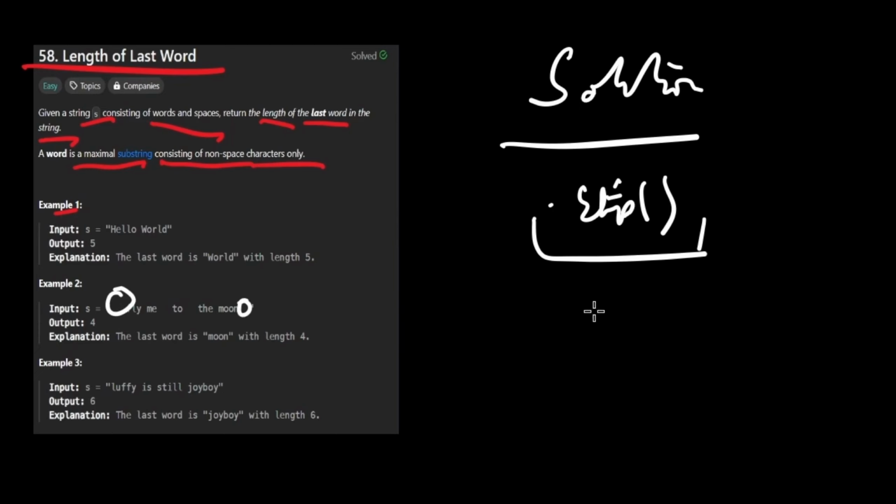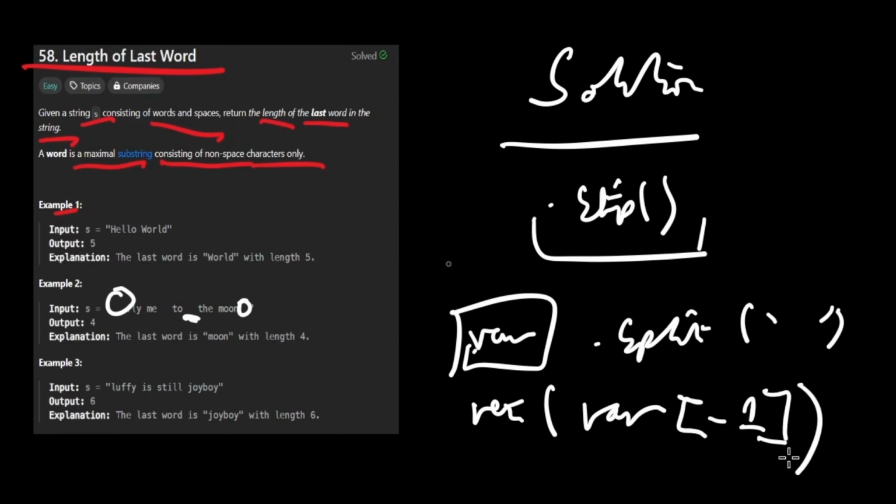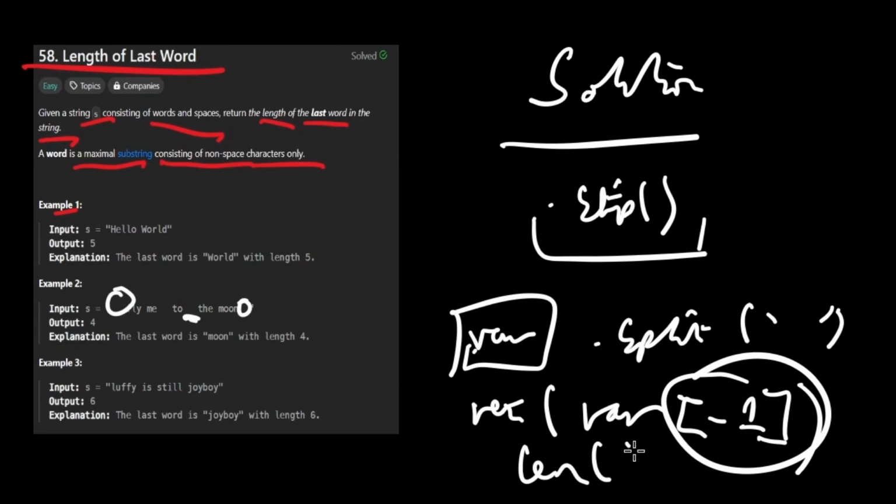And then since we want to get the final word, we can first split each word after a space. We can do this by using the .split method like this. So we split each word after a space, and then it's stored inside a variable. What we can simply do then is return the last word in this variable by doing a simple return statement, the variable name, and then [-1], which will get us the last word. And since we want the length, we'll be using the len method as well.